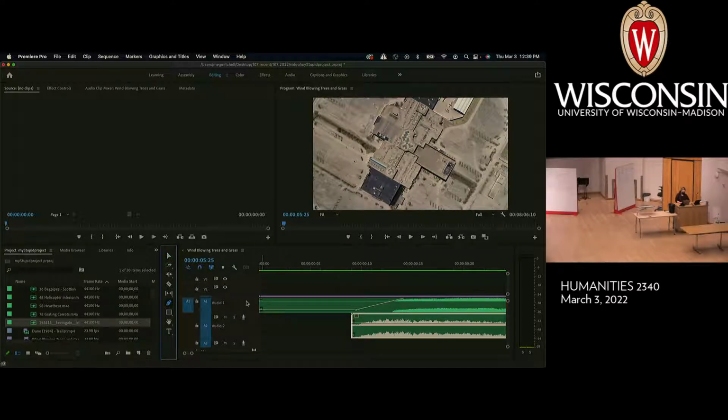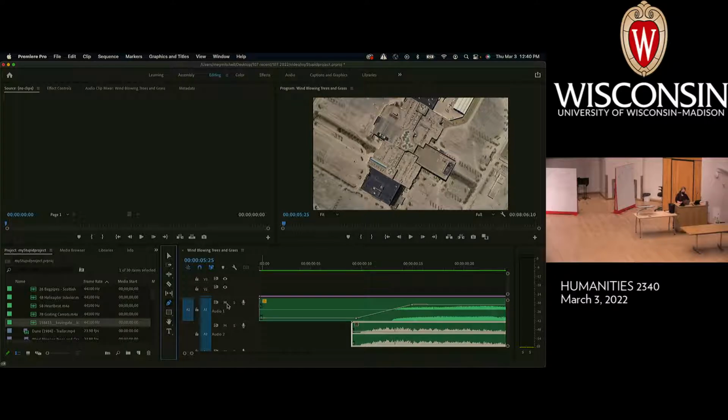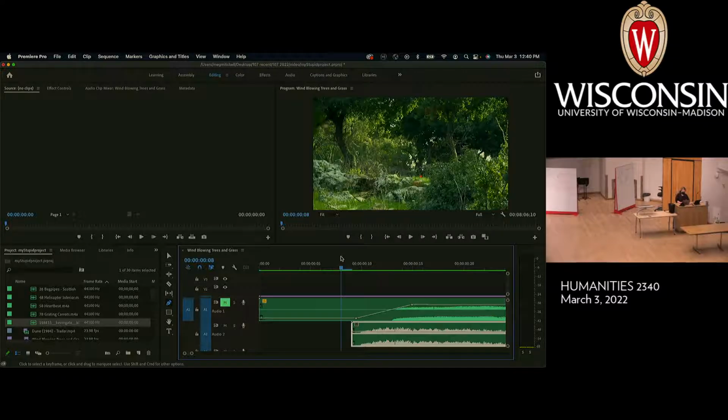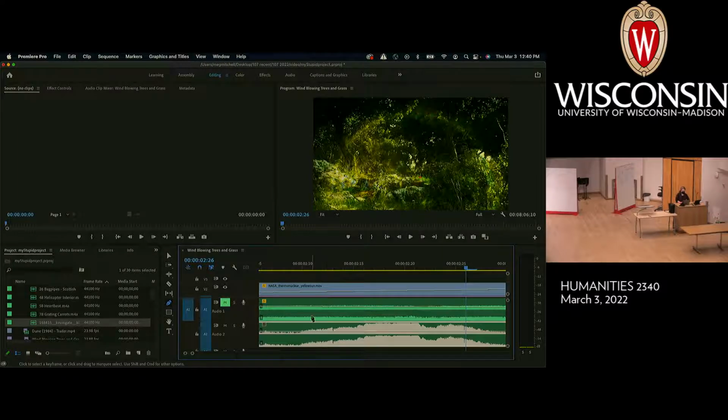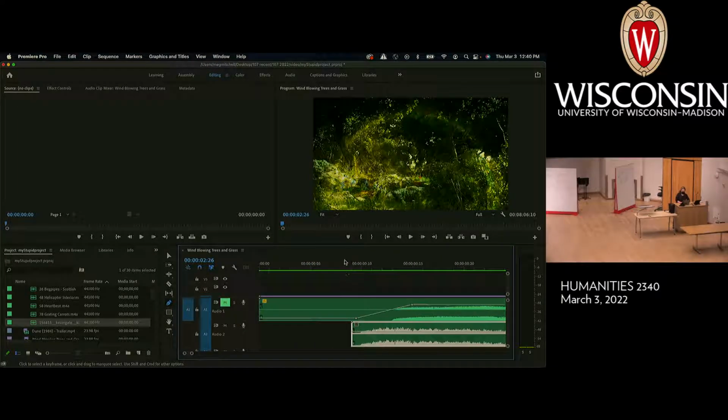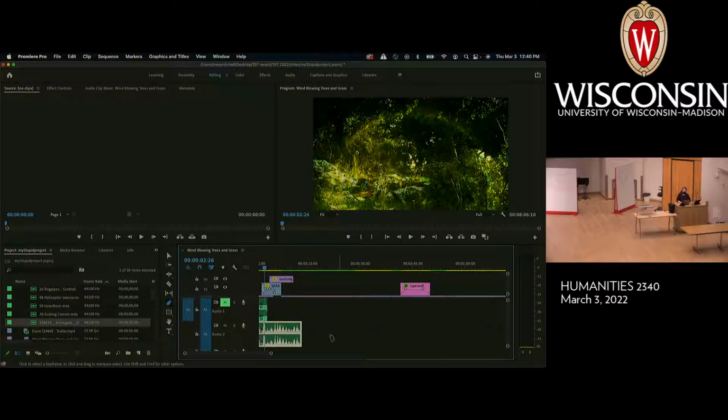here. So if I wanted to mute this track with the bagpipes, by the way, I just click this M, and then that track is muted. Oh my God. Okay. Yeah, it's a little harsh. So I am going to go ahead and ramp it up a little bit here. I also didn't really want the cats to start until we got to the cats in the video. So I'm just going to drag them over here.